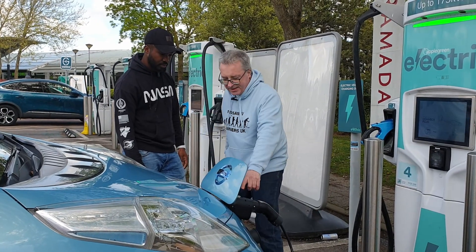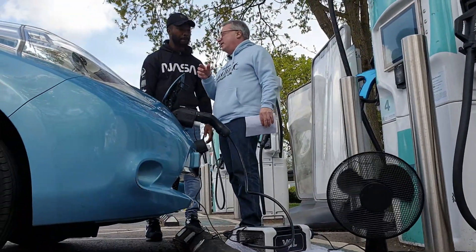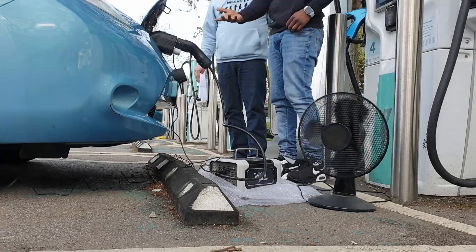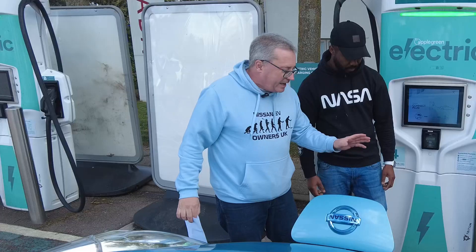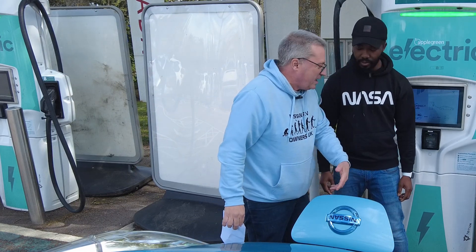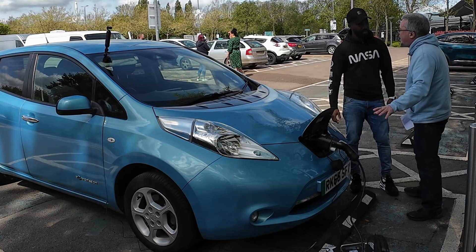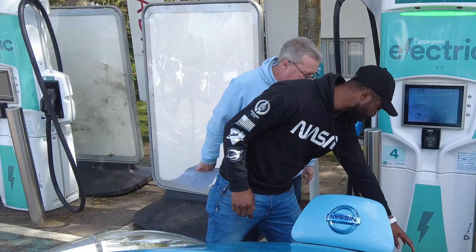How shower-proof and waterproof is it? If it's the same as my EV boy one, it's IP65, which is shower-proof — I used it once in a huge rainstorm and it worked fine. It's the same, but remember you just don't want to put water inside here because of the fan. A customer can use it outside when it's raining, obviously without throwing water directly on it. And it doesn't lock to the car, but a clever owner could get some sort of padlock. It's an expensive piece of kit — you wouldn't want it to be stolen, though the typical use case is you'll be with the car, so security isn't a major issue.